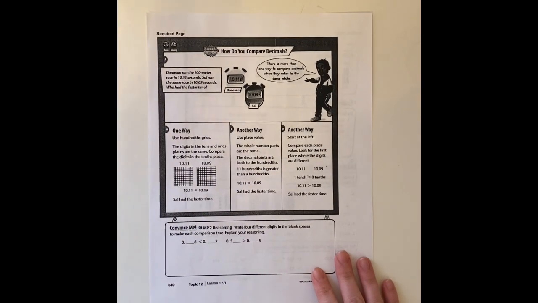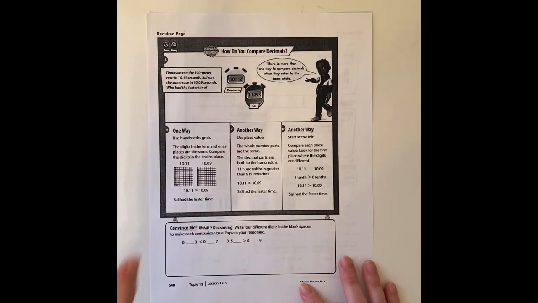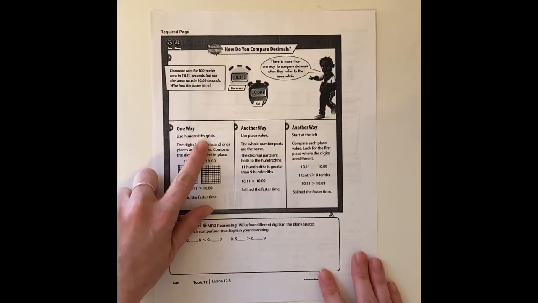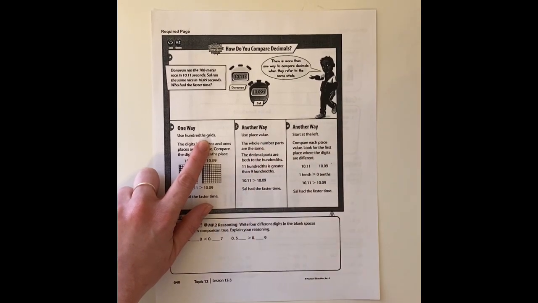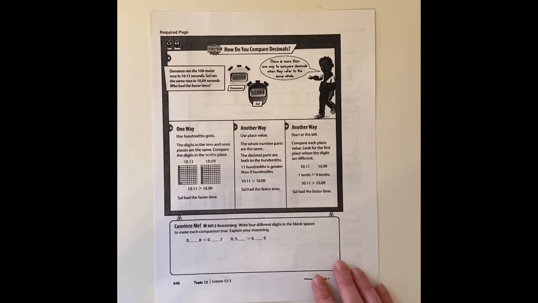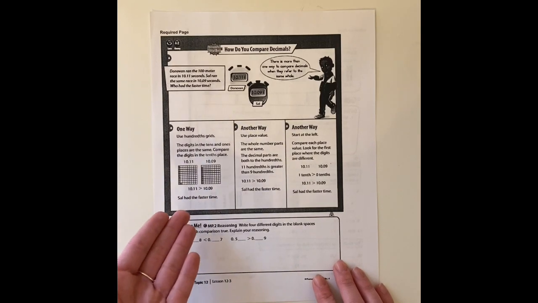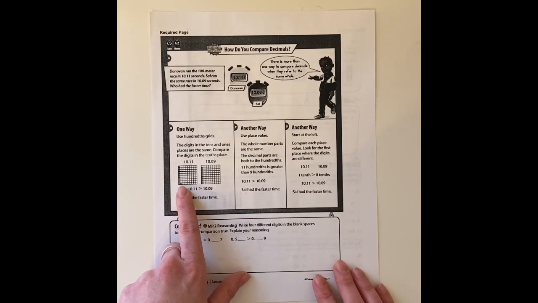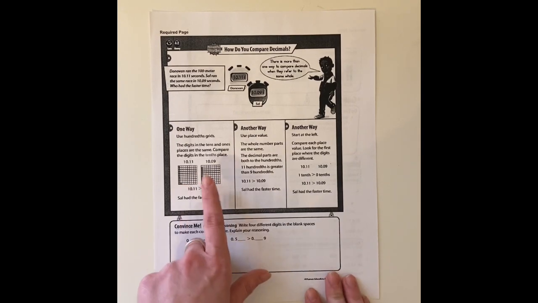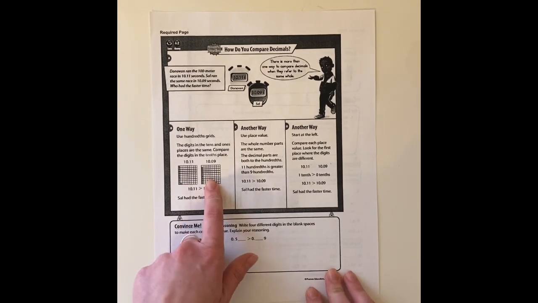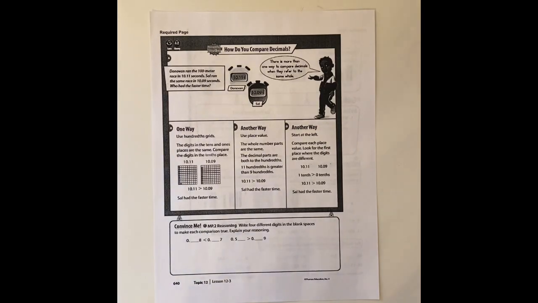So looking at different ways to compare decimals, the first way that they show us is using a hundredths grid. We'll be looking at those a little bit today and some blocks. However, we'll be talking more about these two strategies and how they blend together. So when you're looking at the hundredths grid, it's good because it's a visual model. So in the visual model, you can see that there's more boxes filled in to represent more seconds and more time. So we can see that this is the lesser number because there's less boxes filled in, but you won't always have a hundredths grid, so it's important to know the other ways.